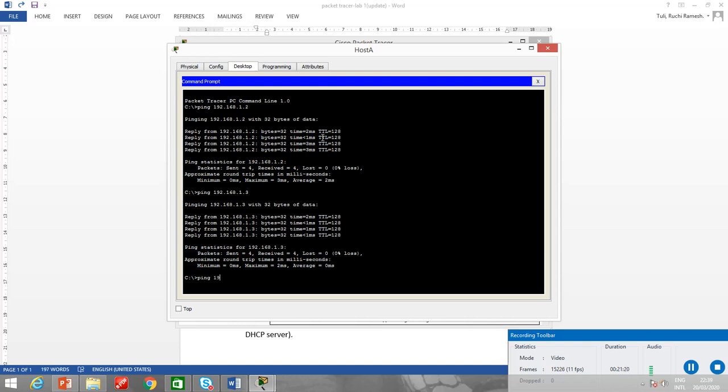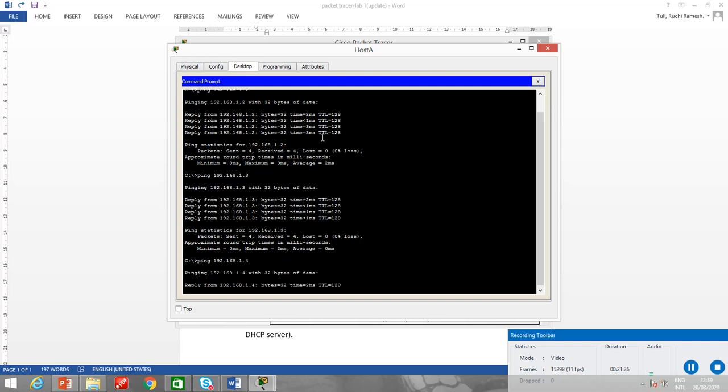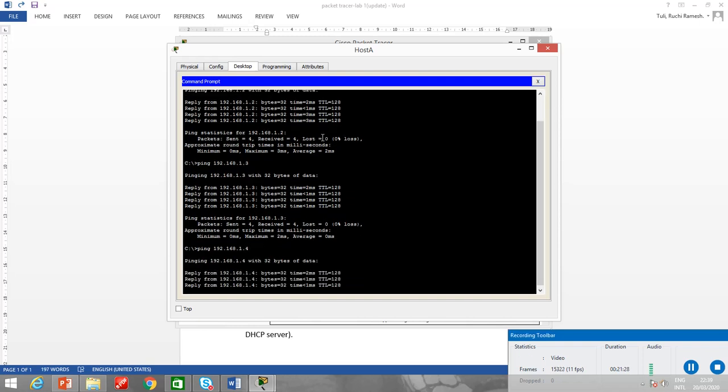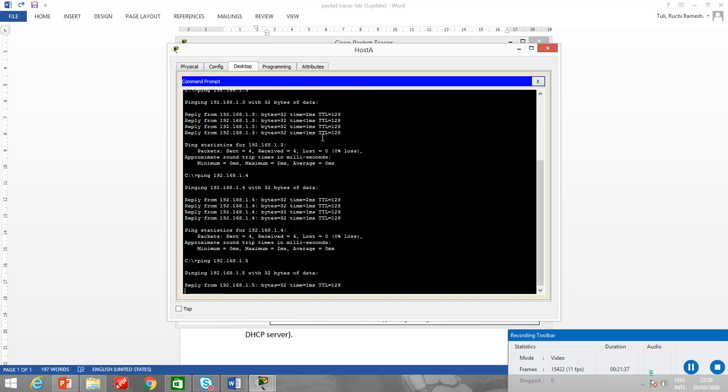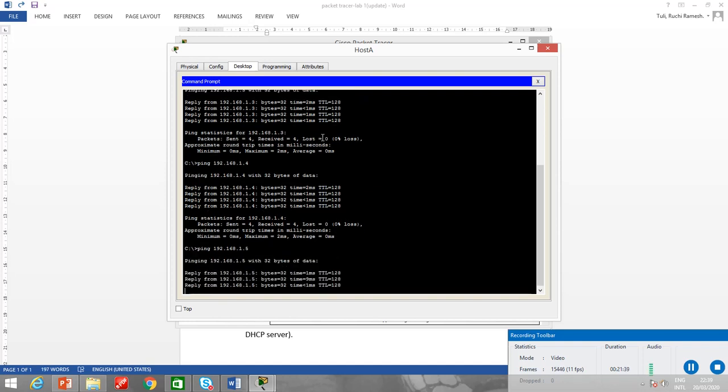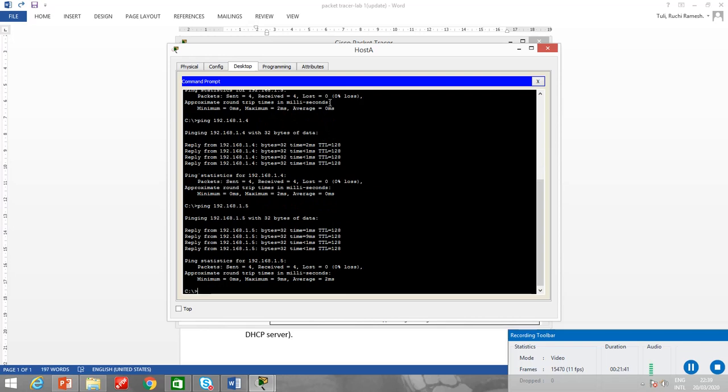Ping 192.168.1.4. So I can reach this system also. Last system had IP address 192.168.1.5. So all the systems can be reached from system 1.